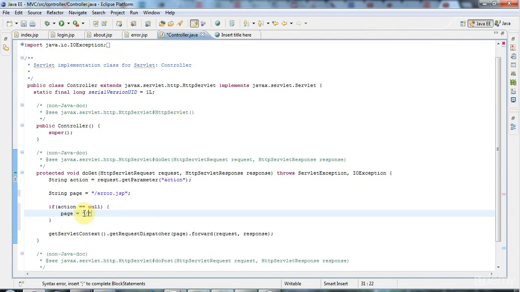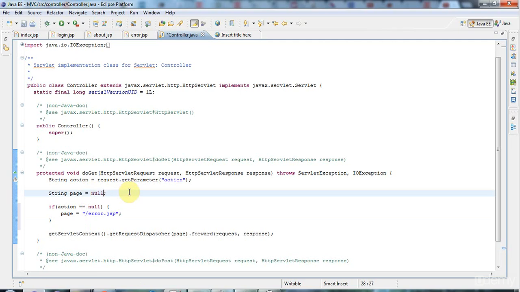So let's say here equals error.jsp. In fact, maybe it's clearer if I just leave that like that. So we're going to figure out what the page is going to be, and this is going to be what I forward to here.